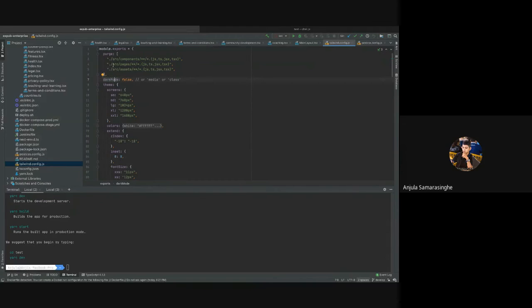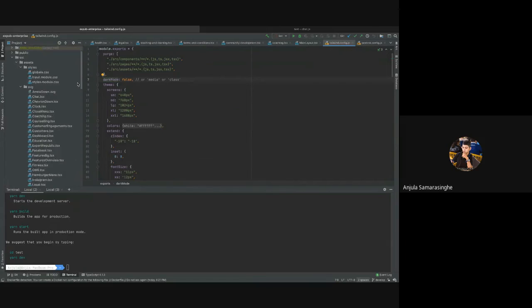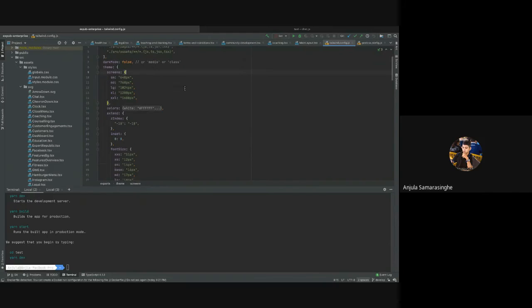So I have given this under the source components directory. It will purge the CSS from the files that have these extensions.